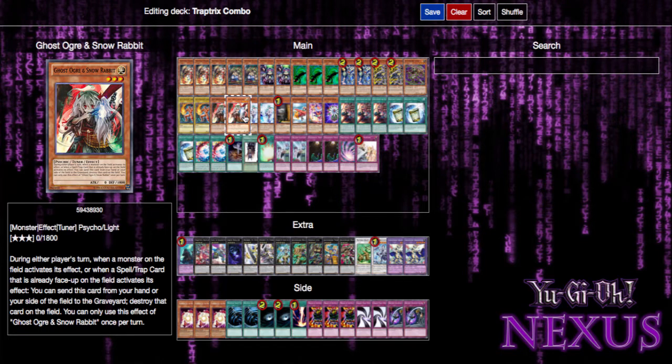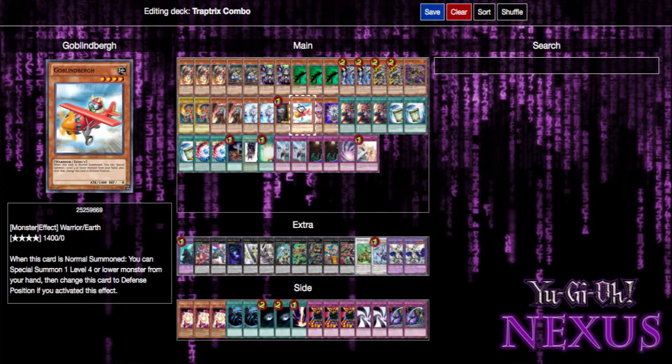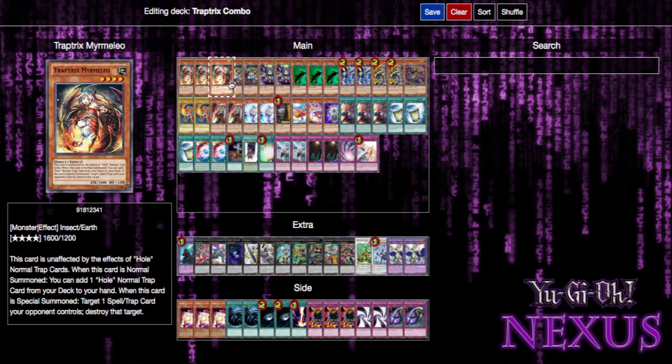Ghost Ogres, which are really good. Veilers, which are really good. Maxi, which should be banned. One Goblinberg, because Goblinberg works really, really well with cards like Glow Bulb, but it doesn't work too badly with cards like Myrmilia or even Atrax.